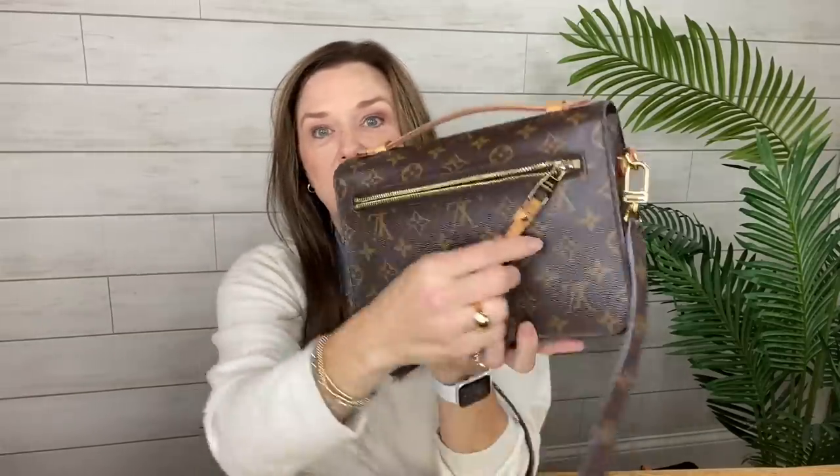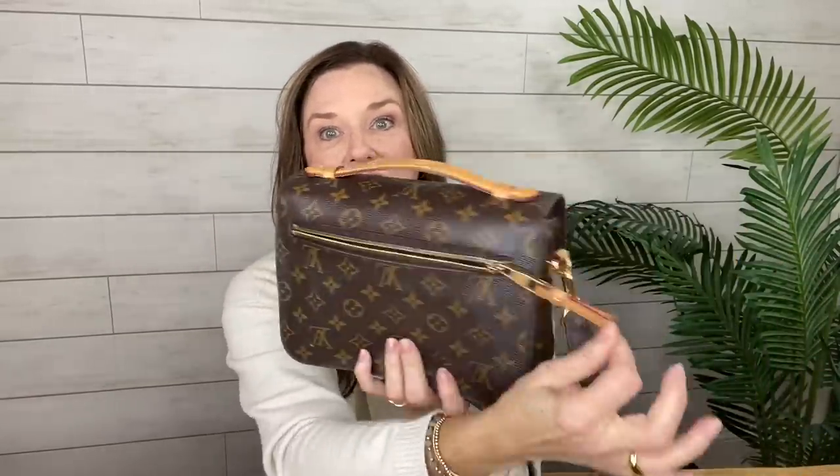So this is the bag, the original Pochette Metis from 2014. It's got this zip, which I love with the pull. I love this piece of vaquetta here, and that definitely shows you that it's one of the very first ones made. Adore it. Anyway, here she is. It's absolutely wonderful. I know that the Pochette has had some issues in the past with glazings and problems. And yeah, my glazing is not pristine and perfect. It is absolutely not. However, I don't care.